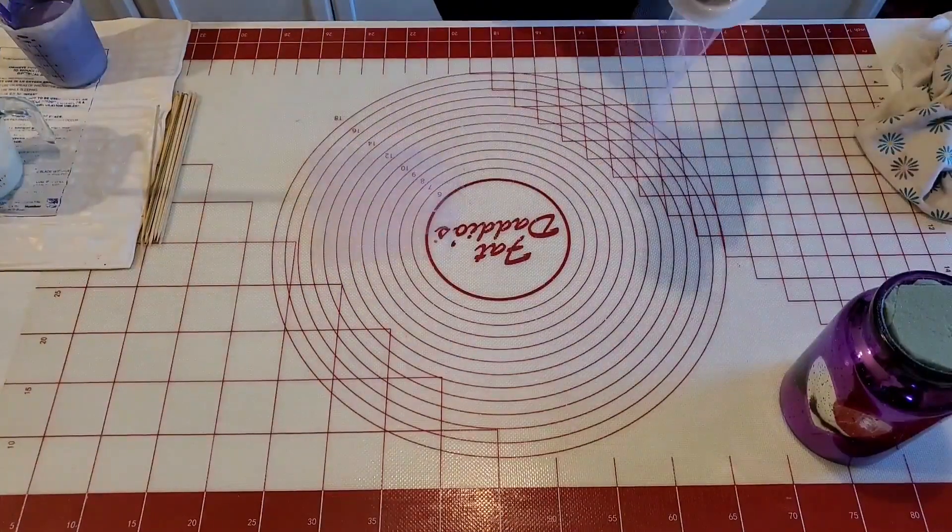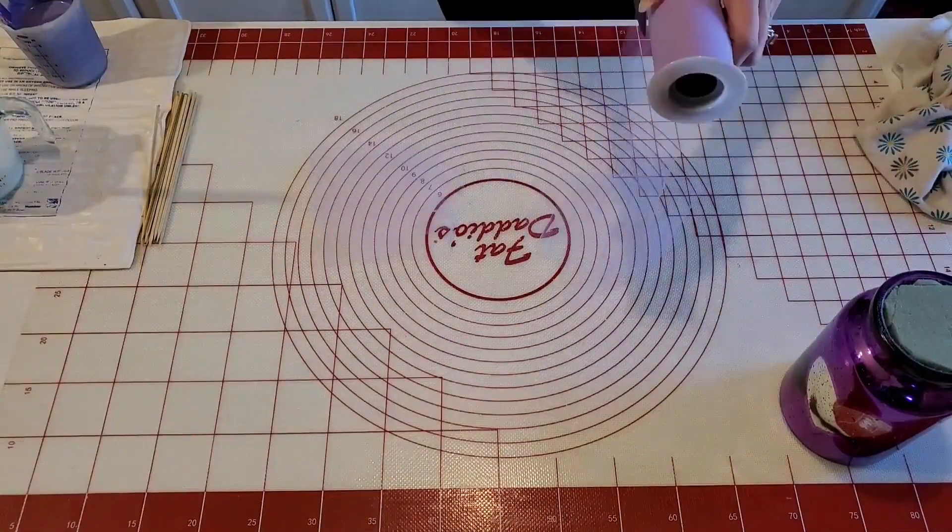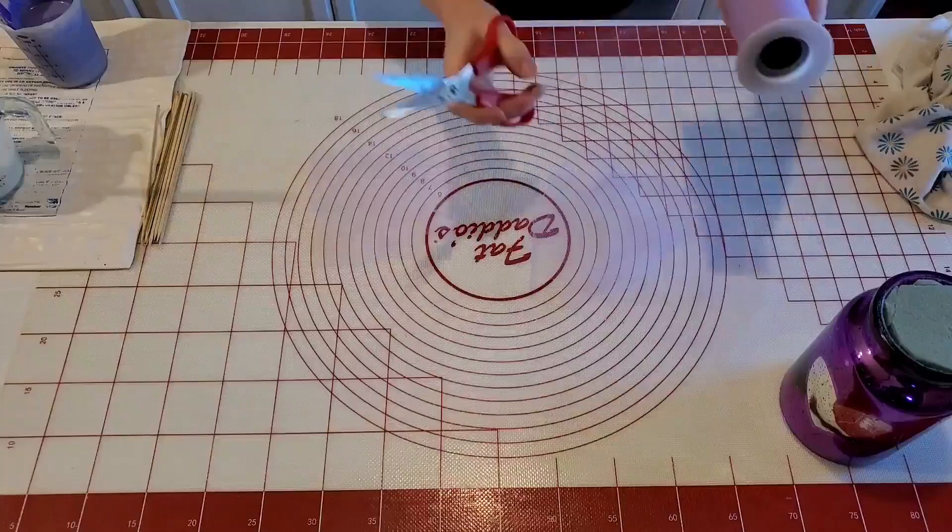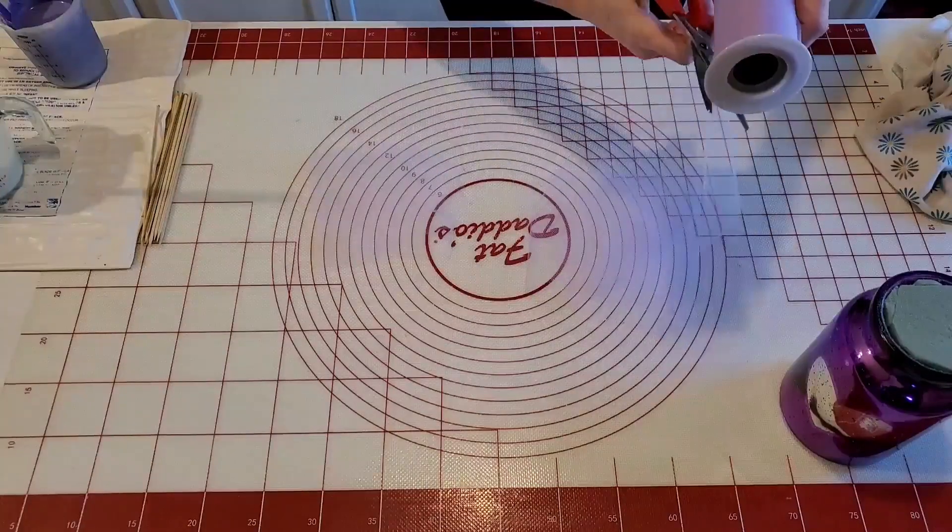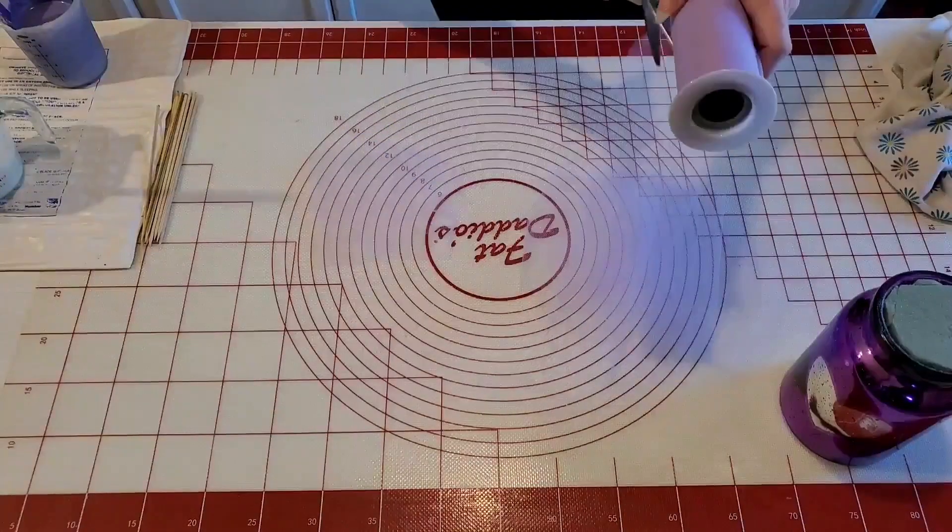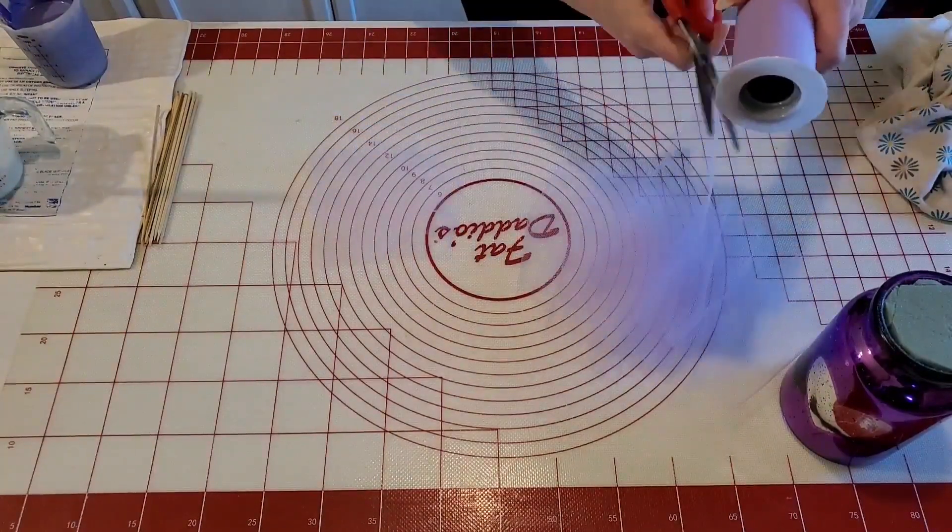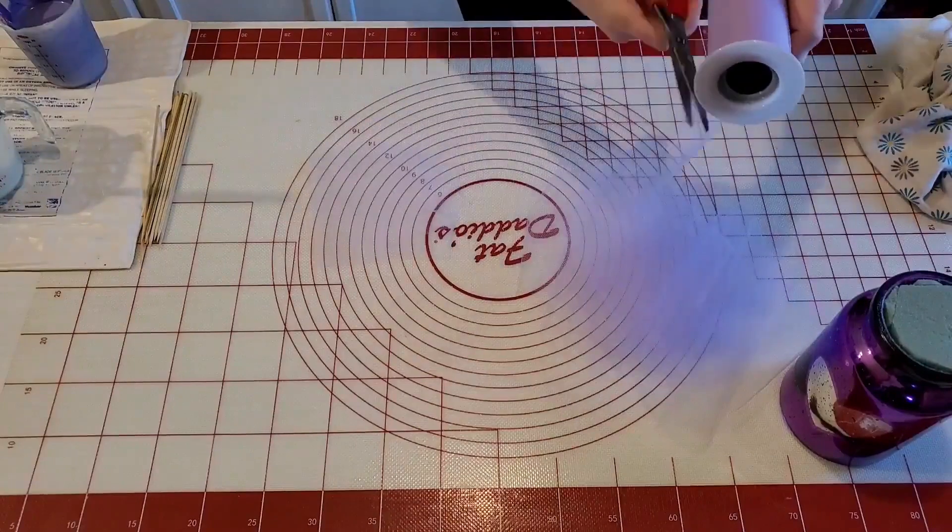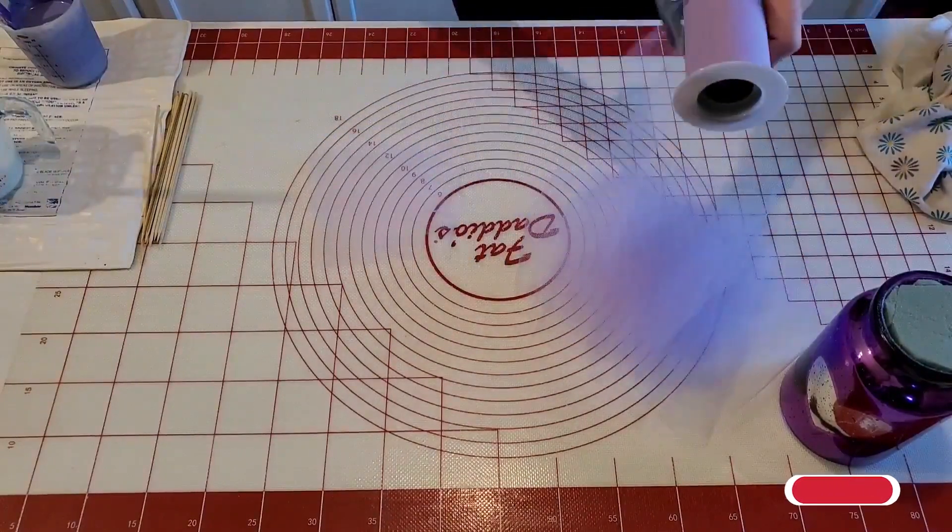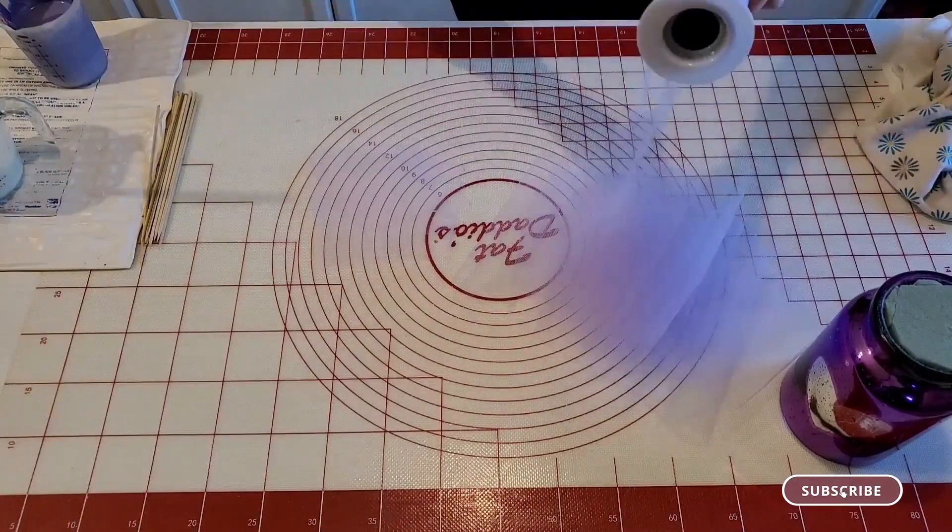And now for the next step in our preparation, I have a roll of lavender mesh material, and I am just pulling off about eight inches, maybe six to eight inches at a time, and cutting that in square sheets. This is what I'm going to be using for the filler in the bouquet.